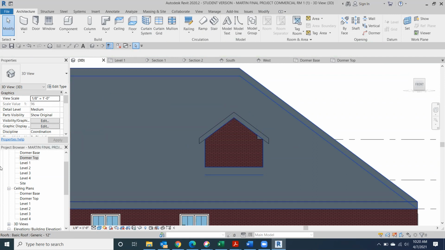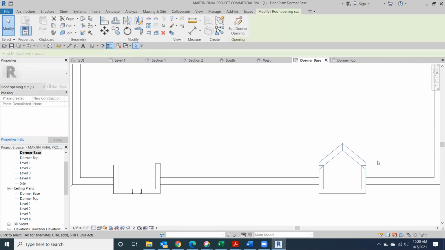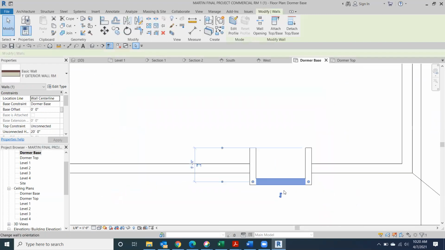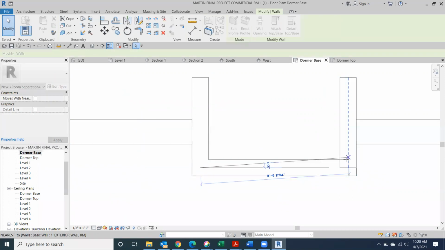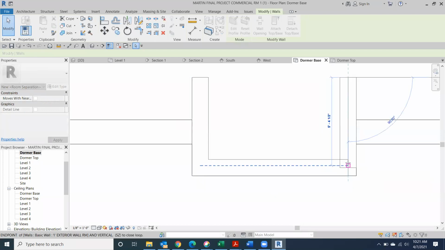If you do have a problem like that, what you can do is go to your dormer base level again. And notice how if we access these walls, I don't want that, I want the wall, thank you. How this wall ends here, we can pull this wall back. Oops, not that one, this one. Pull this one back.